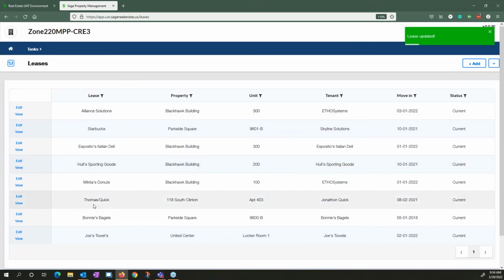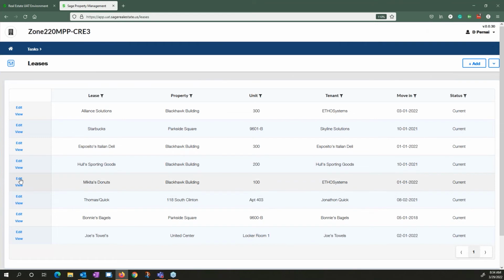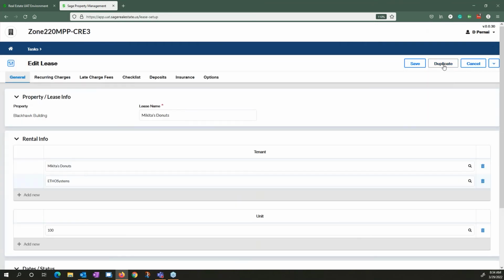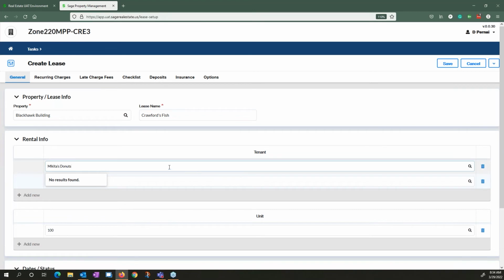Now, just to show you here briefly, we're going to do one other piece. We're going to create a new lease by duplicating an existing lease. We'll identify that. Who's our tenant? Let's go with this.